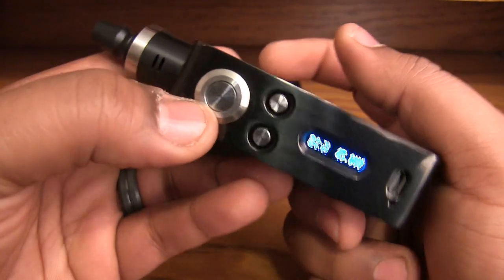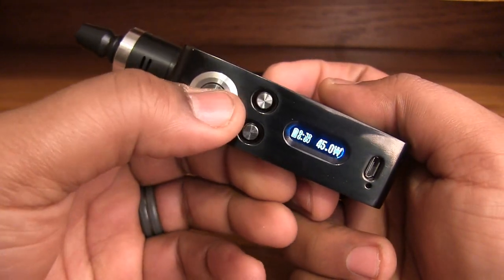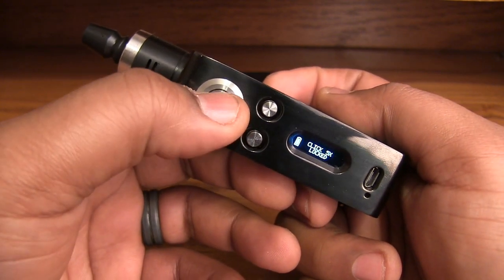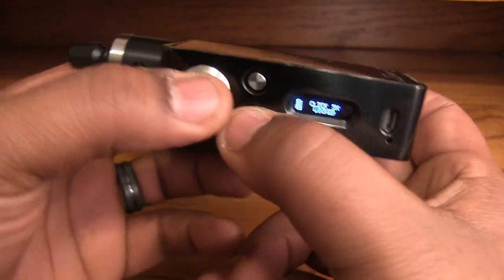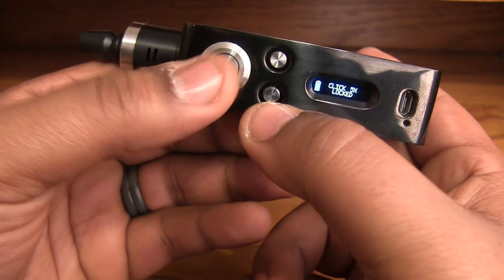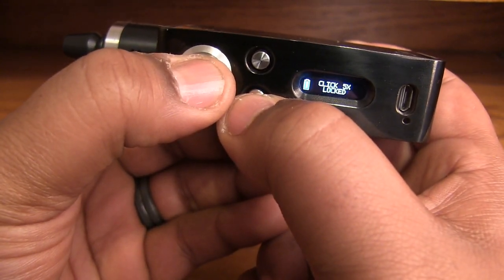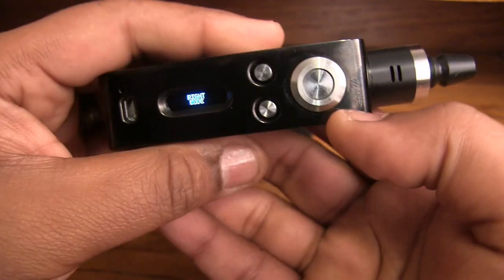Everybody knows about the DNA chip, well, this is the clone version of it. 5 clicks to lock it. Now it's locked. You got to click it 5 times again to get it back out. While you're locked, you can hold the power down and the fire button, and you can flip the screen.